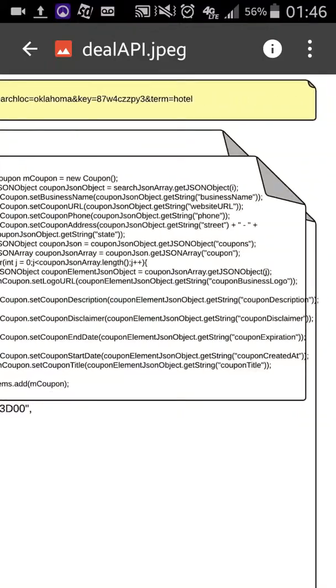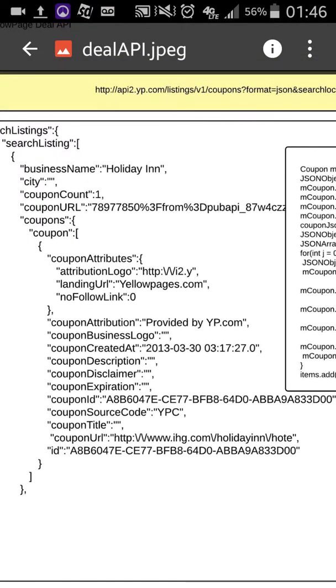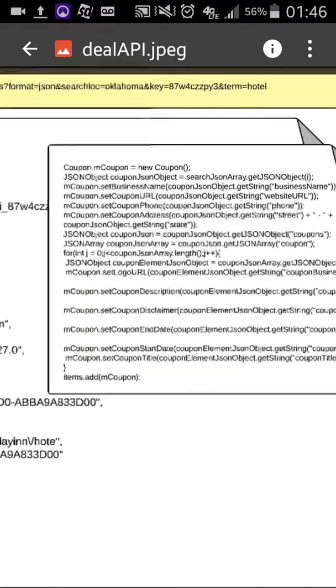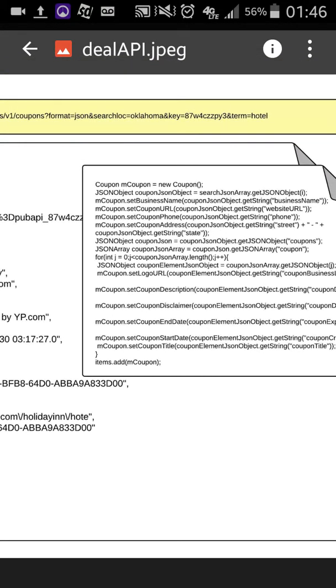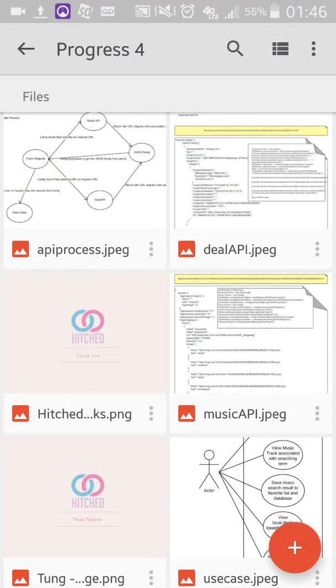You can get things like business name, coupon count, and from the coupons you have to get the JSON object coupons and go to the JSON array coupon. Right here you can get everything with this code snippet, and all of that you pass into the coupon and add that coupon object into the array. That's for the deal API.